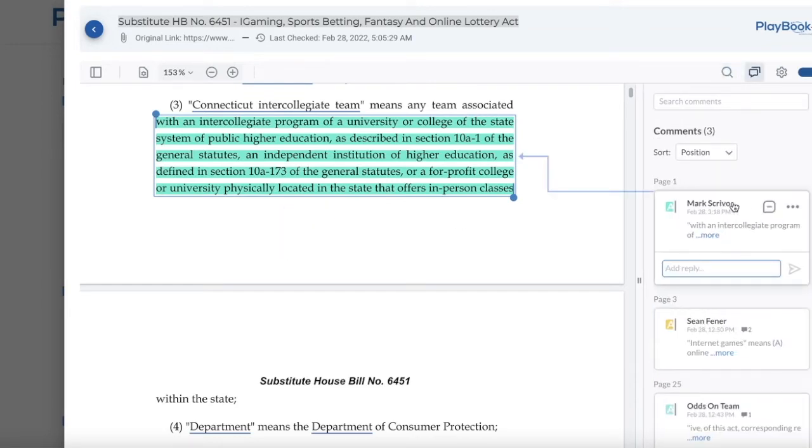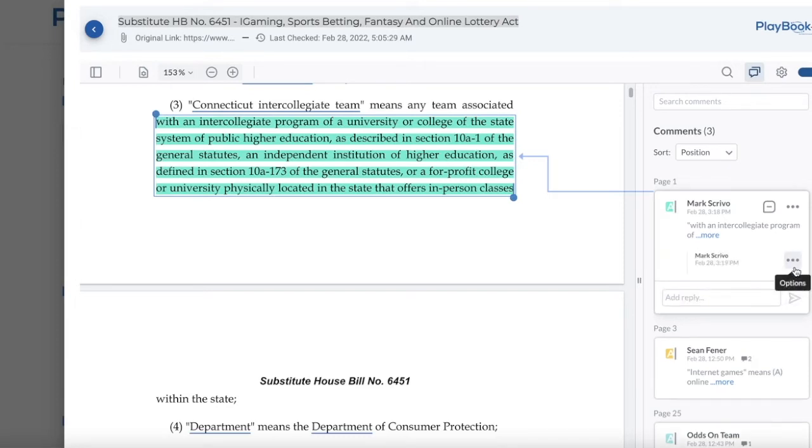You see my name, you see a little excerpt from what I highlighted, and then I can comment on this. The comment is a note, or a tag tagging somebody else on my team, whatever I want to use this for. You can later search these and get back to what you're interested in. So I could put hashtag licensing. This could be whatever you want, and you can use it to get back to later. I'll show you searching comments later. And your teammates are going to be able to see these.